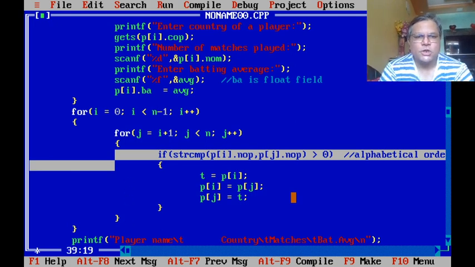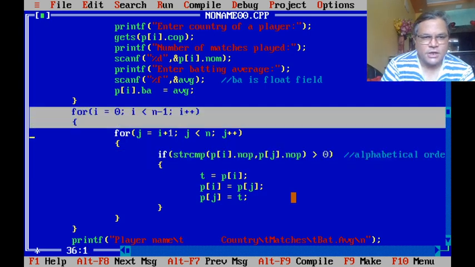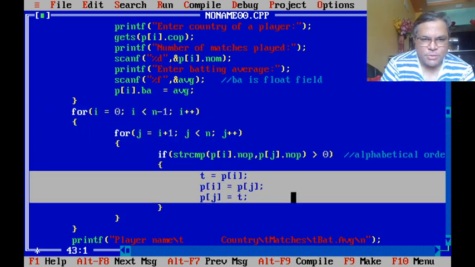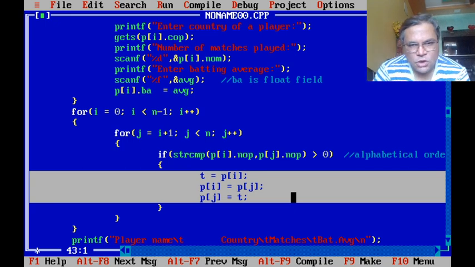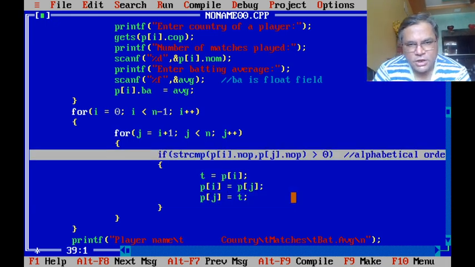So we need to keep on changing only the condition inside this if. The for loops will remain the same. The block of statements used for swapping the records will also remain the same. As per the question, you only need to keep on changing the condition. So this in fact completes 3-4 programs based on this structure. Okay, let's go back to the presentation.